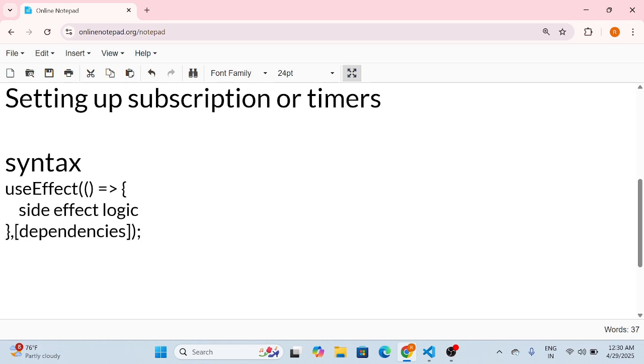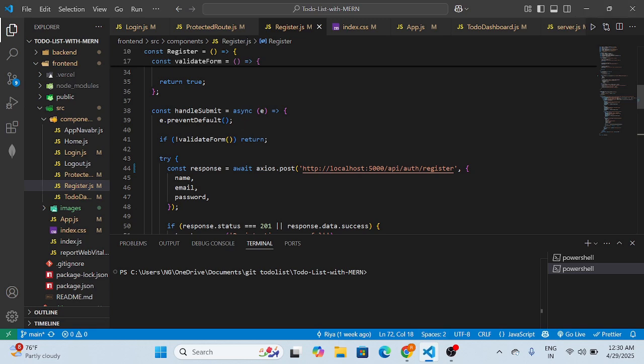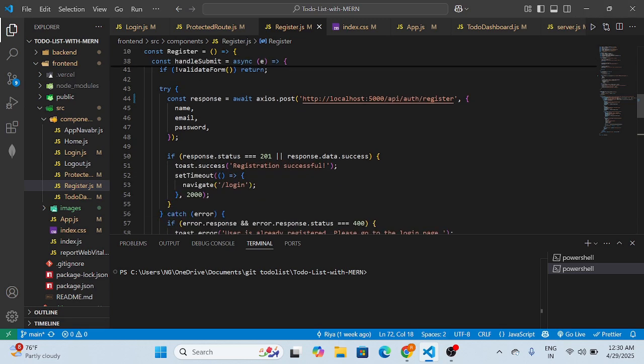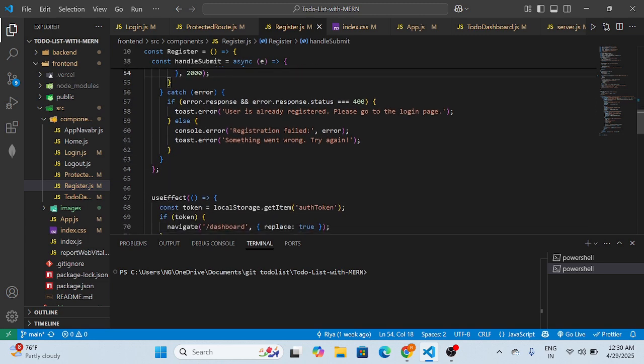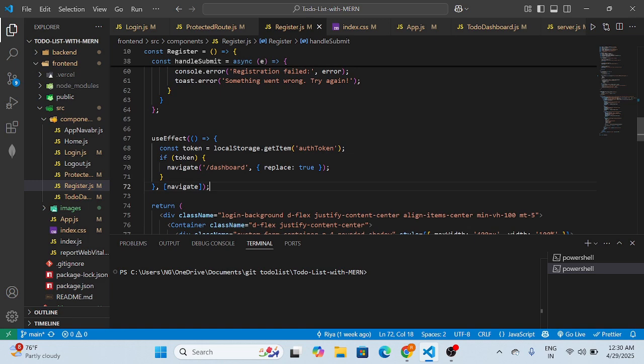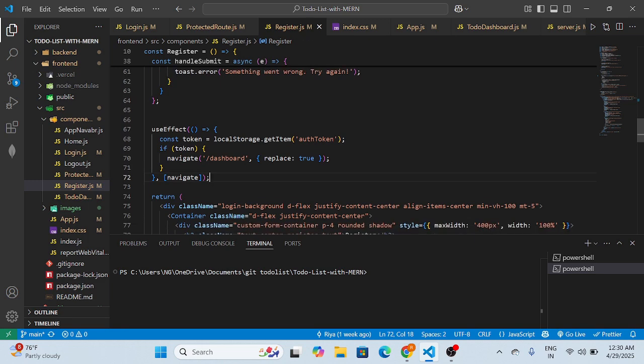So I will show you one example of how we can use it in that to-do list project. This project I already explained and uploaded the explanation. Here I'm only showing where I can use my useEffect hook.